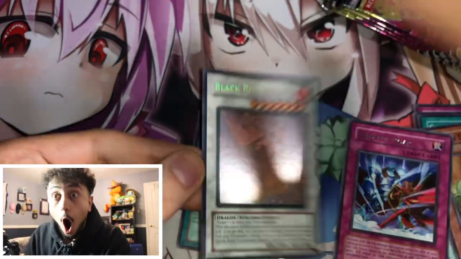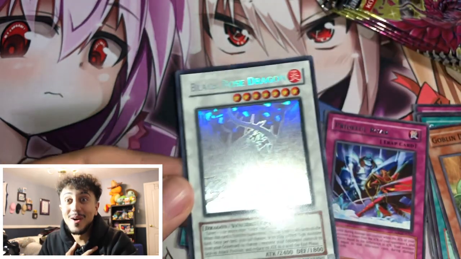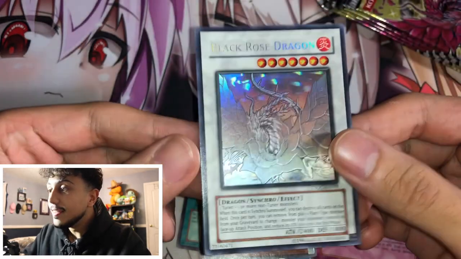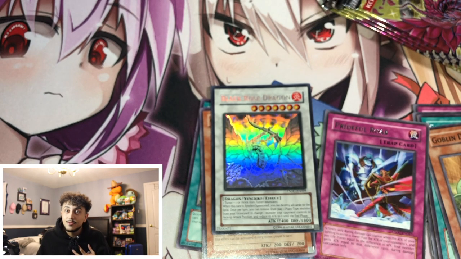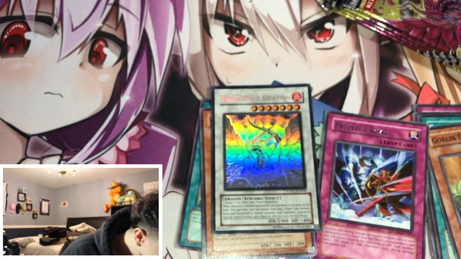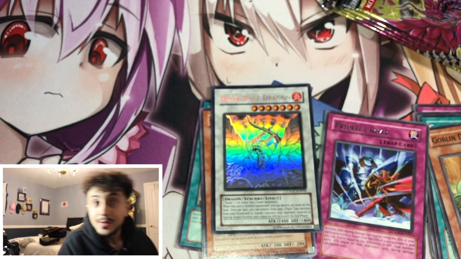No! Bro! Yo, my heart's racing. Yo, we just opened our... Bro, we just... This is... Holy shit! Oh, I need a sleeve. Bro, my heart. That's the pack I sniffed. I'm sniffing every pack from now on. Bro! Holy shit! Yo, do I have sleeves? Oh, please tell me I have sleeves. One second, I'm looking for sleeves.